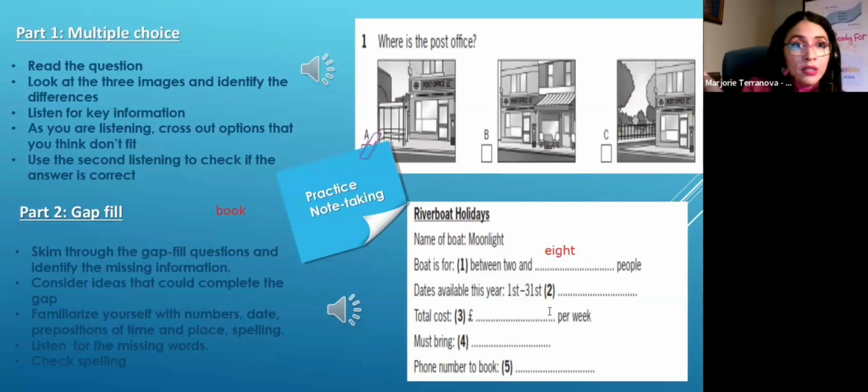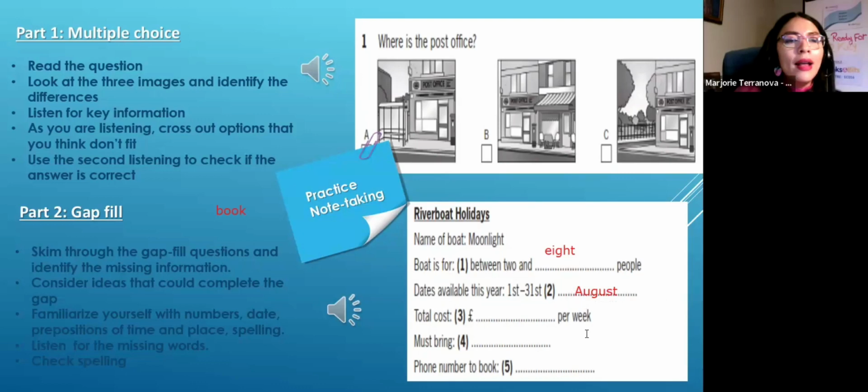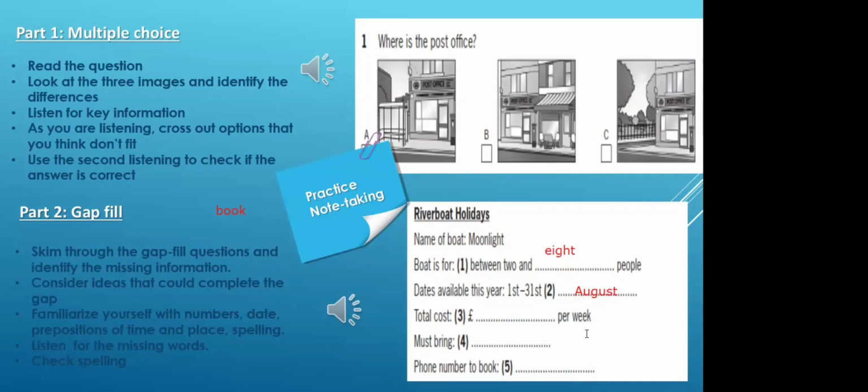This is excellent for weaker students who don't know how to spell. So tell them, go for the number, no problem. But for other students, I always say, if you know how to write the number, write it, okay? What was the month they mentioned? 1st to 31st? August, very good. Also, an excellent opportunity to remind my students that every time they are writing either months of the year or days of the week, they always have to use? Capitalization. Exactly.